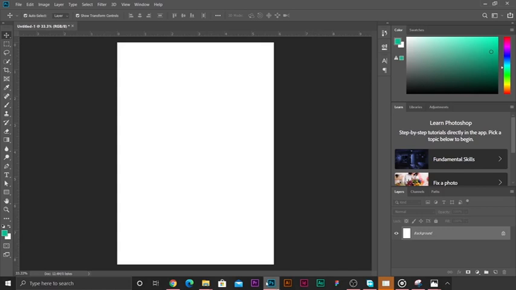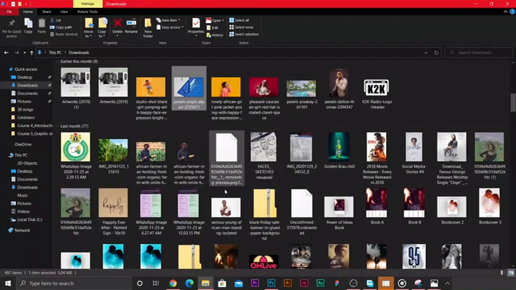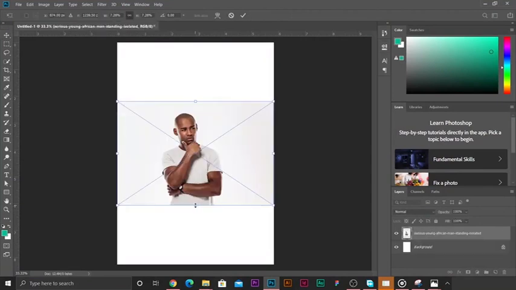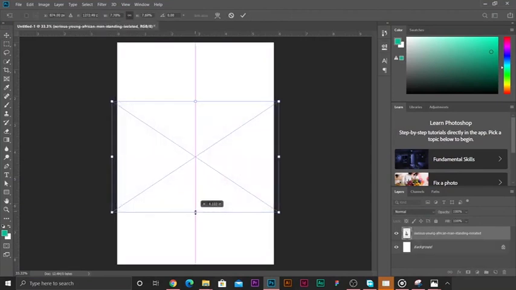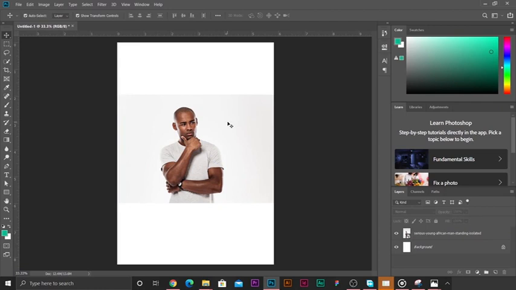Let's say we have an image. Let's import an image into our artboard. So this is an image of a young man, and you can see how wide the image is. All right, but then we want to adjust the visibility.